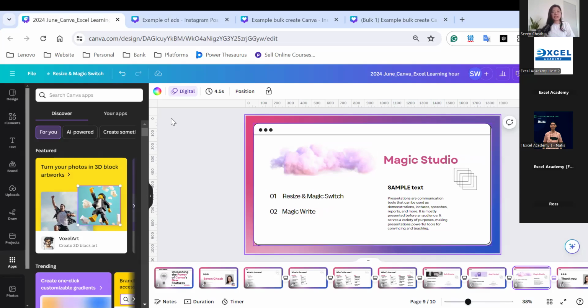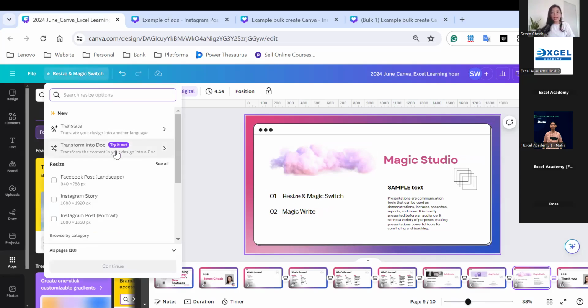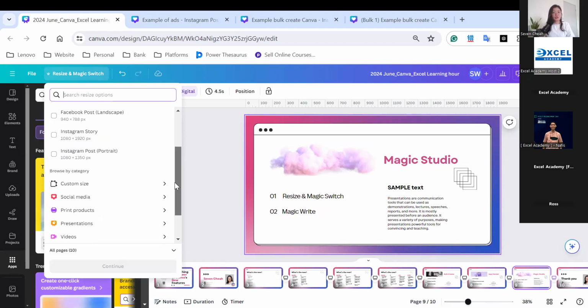So the first thing is Magic Switch resize. Resize, I believe most of you should have used before because it's quite an old function. So resize means, let's say, one piece of content I can resize to different sizes. The reason we want to resize content is that, as content marketers, we know the content is something your audience or potential client might be interested in. So we try to make it appear in different channels and platforms to catch more people who might be interested, so they engage with us. That's why we want the image in different sizes.